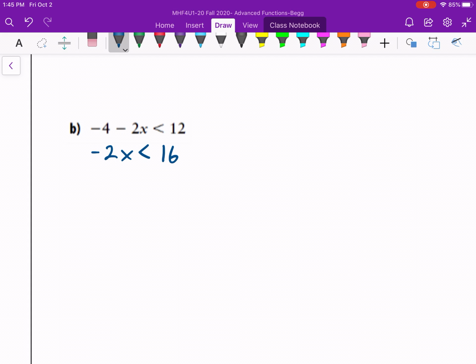Then what I want to do is divide each side by negative 2. If I divide each side by negative 2, I'm left with x on the left side, and of course I'll have 16 divided by negative 2 on the right, and I'll simplify that in a minute. But this is one of those cases where I have to change the direction of my inequality. Once again, it's because I am dividing by a negative number. If I multiply or divide by a negative number, I have to switch the direction of my inequality. And then when I finish it up, I get x is less than negative 8. So this is the step where we reverse the sign.